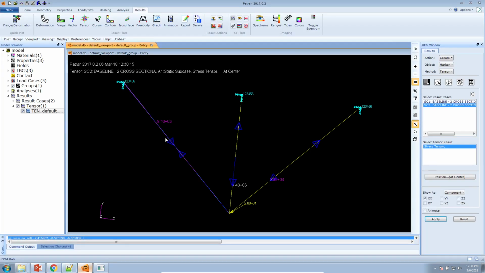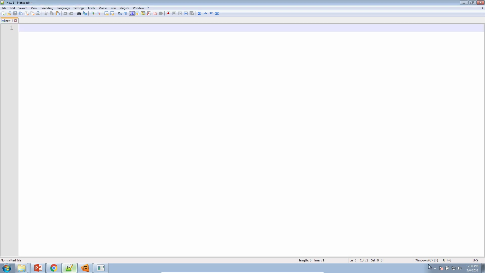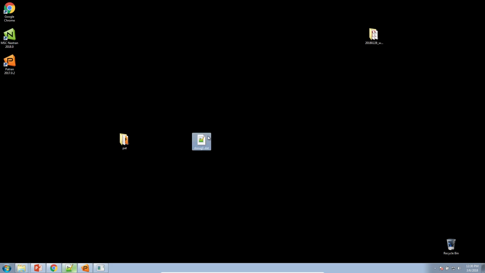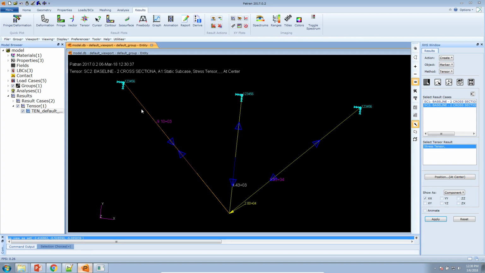It's not visible here in my pre-post processor, but if you look inside of the BDF file, you'll see that you have 3 properties, P-rod 11, 12, and 13, with areas 1, 2, and 1. These are used to assign the areas to element 1, 2, and 3. What we have to do is apply a constraint to those properties that then get applied to the elements.